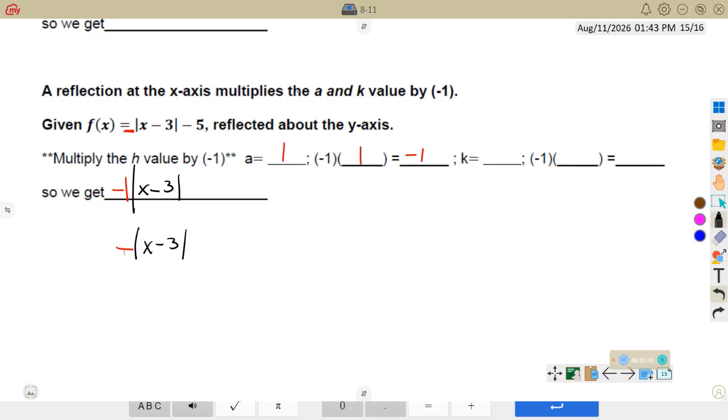Okay. All right. Now, what is our k value right here? -5. What is -5 times -1? +5. Now, I have it written down twice because it could be what is written on that line or the one below it. The one below it is what you would probably see on the ACT or some type of standardized testing.